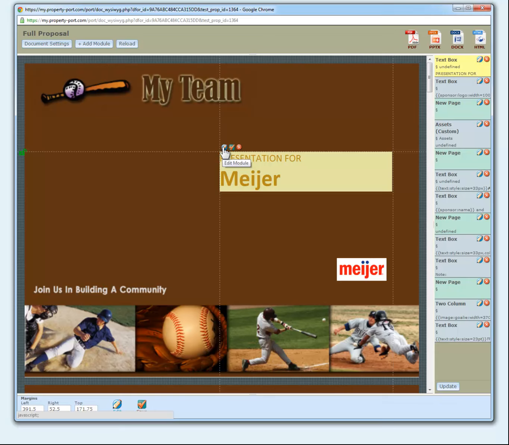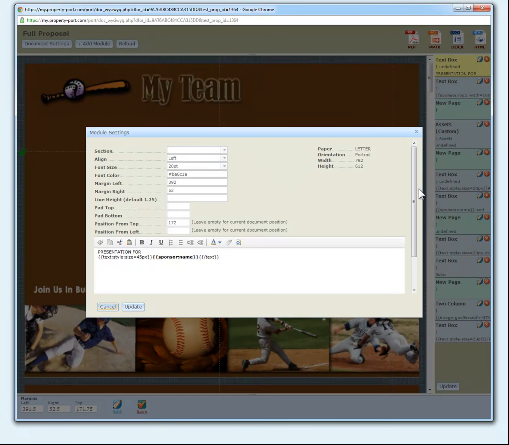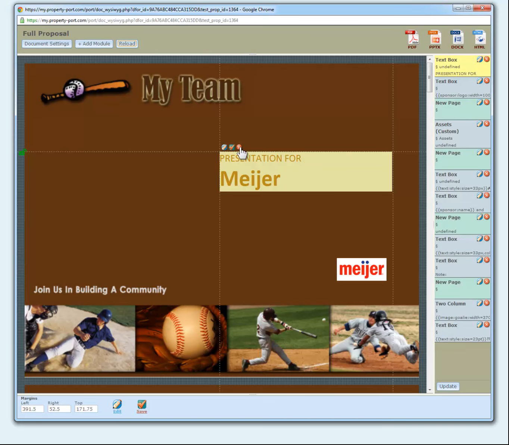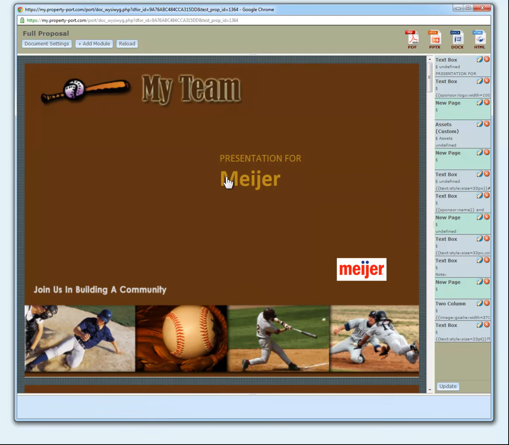But for example, if I click the edit module, that'll allow me to edit all the contents of that module, change all the text that shows up, and also change your font size, your font color, etc. Set up some of those details. This icon right here is the delete module, and the middle icon, the check mark, is to actually save it on the system. We didn't make any changes, so there was no need to refresh that particular one.